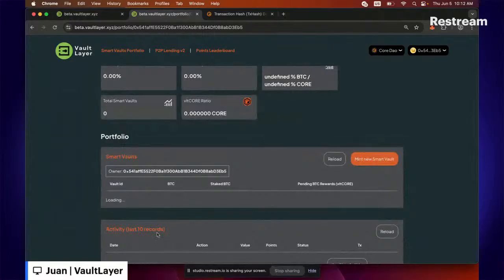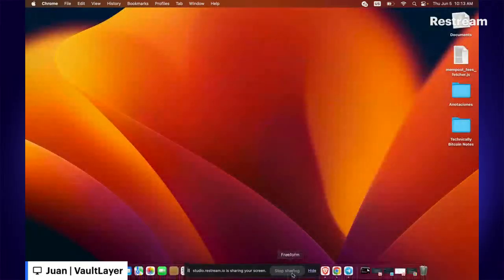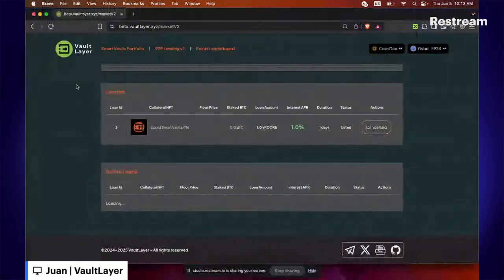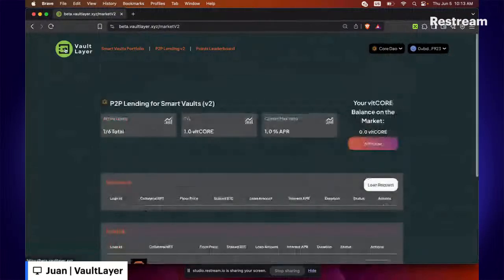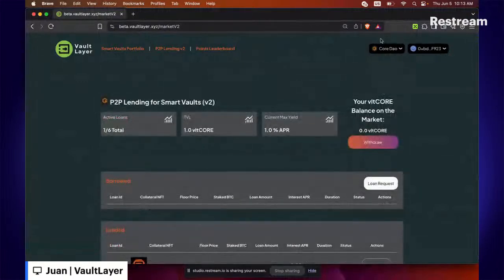All right. So on the other side, what happens? Let's say I'm a lender. So I have some spare VLT Core that I want to use. So I can come here, and this is another browser, another wallet. And I'm going to click on the peer-to-peer lending market.